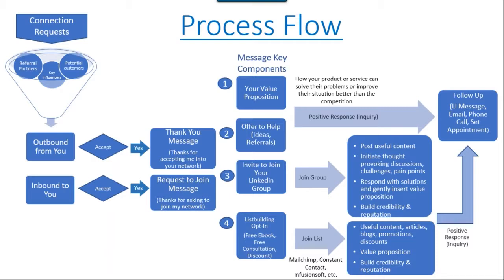So when you're getting these requests, you should run people through that same filter. Could this person be a good referral partner, someone who can refer business to me? Could they become a potential customer, or are they a key influencer? For network marketing, it could also be somebody who could be part of your downline, and is connected and could be good at recruiting others as well.